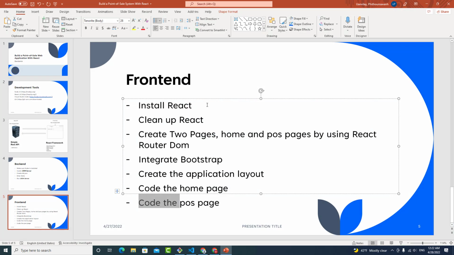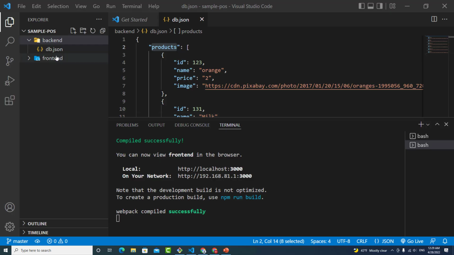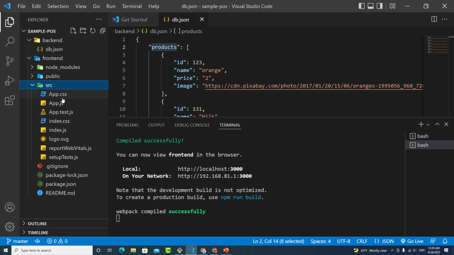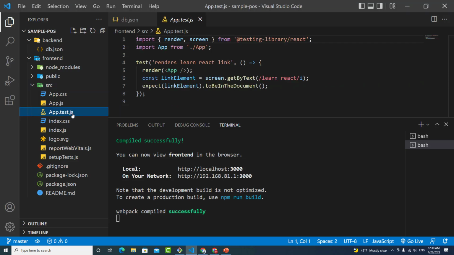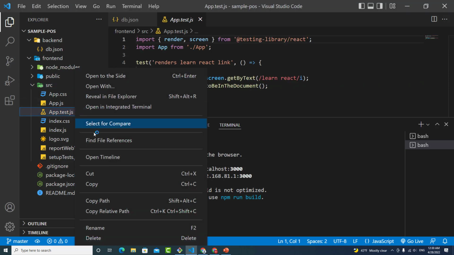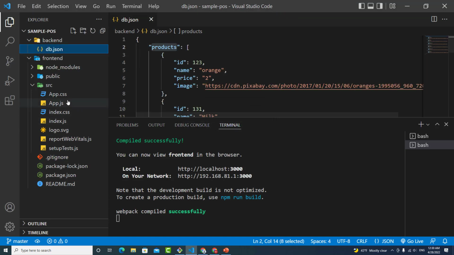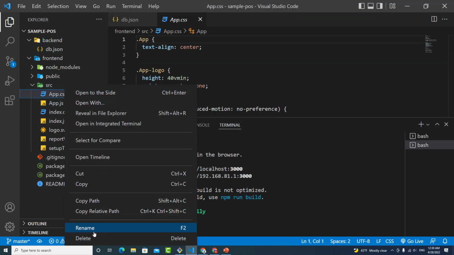Okay, the next step we are going to start cleaning up React. Let's go to the frontend folder and then go to src. Over here there are many files that we don't really need, so we are going to delete them. Let's delete this one, app-test.js, and you can remove this one as well.